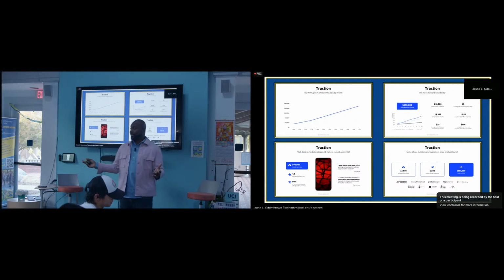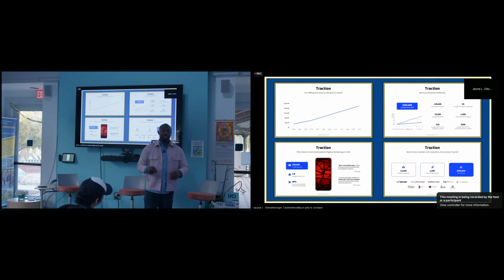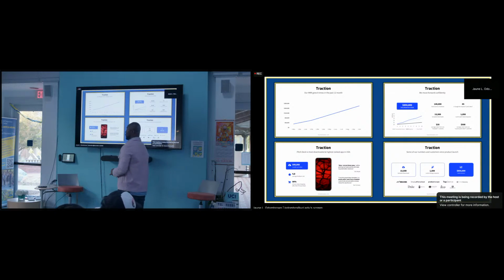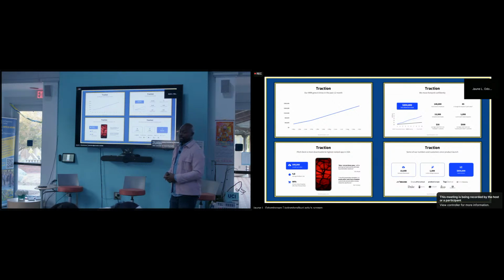Think of crowdfunding. Why is crowdfunding so popular? Put it on Kickstarter, community will tell you if they like it or not, right? The crowd will tell you if they like it. If the crowd tells you they like it, you win the crowd, you win the war, right? So find any way you can to show your validation. What if you have partners, people who are willing to work with you if you were to get to a certain stage? They're willing to work with you, and they've already said they will. They raised their hand. Put them on there. Show that you have traction in some form, some way, right?